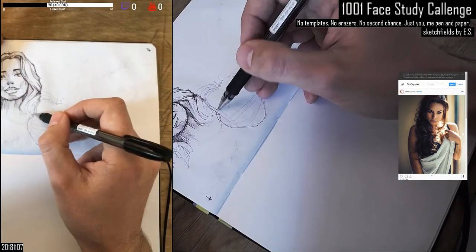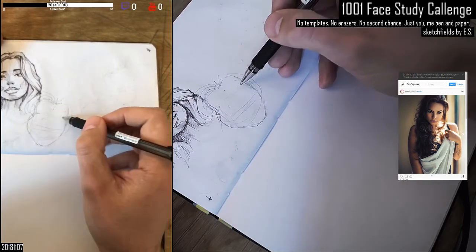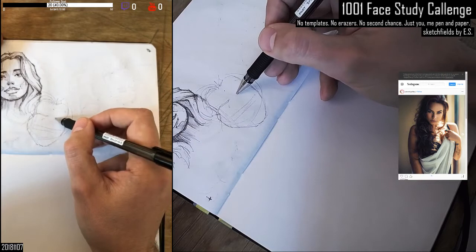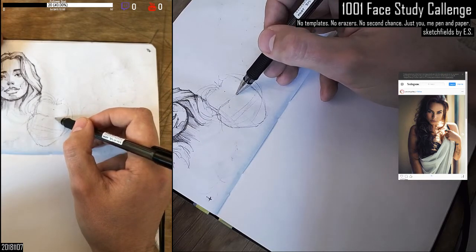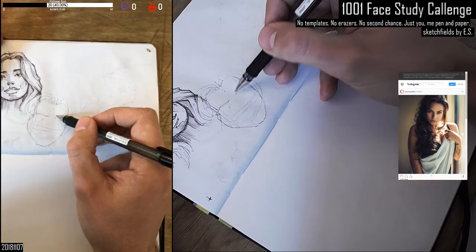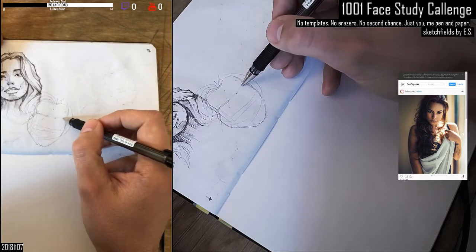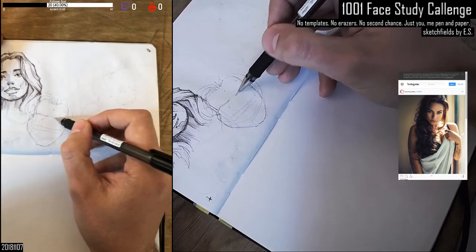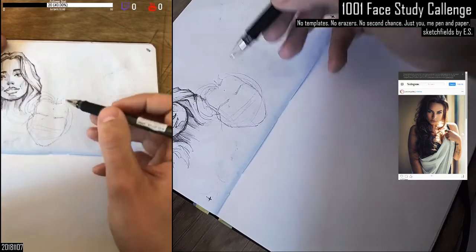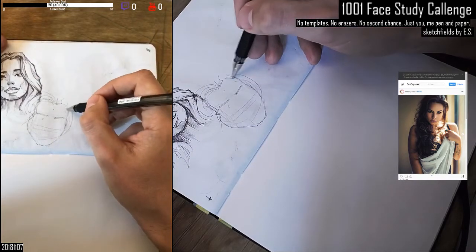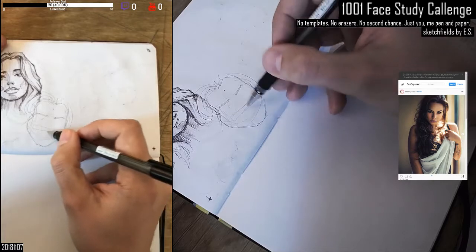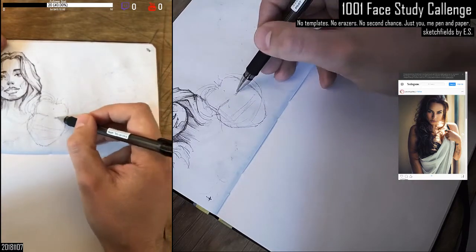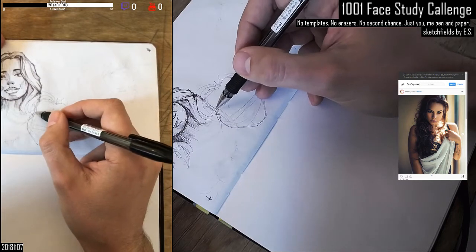Okay, on this place we can add the eyebrows. Try to keep them really slightly, very slightly.